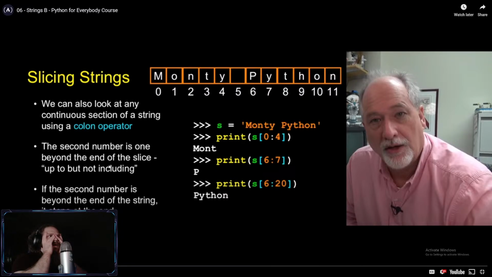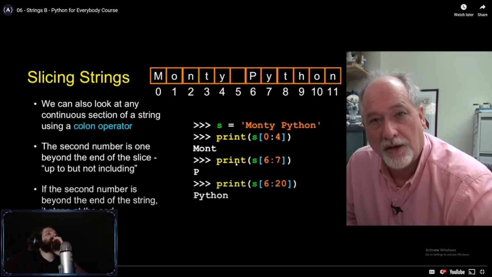So colon is like the range. Wait, the second number is one beyond the end. Oh, so I get it, up to but not including. So 4, it's up to but not including 4. So that's why it's just Mont, right?